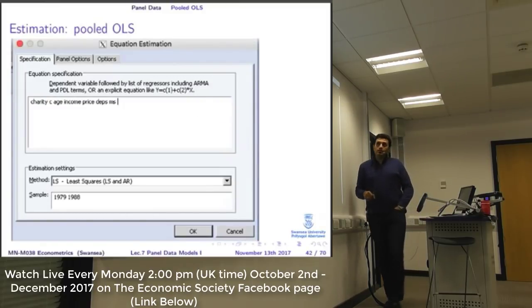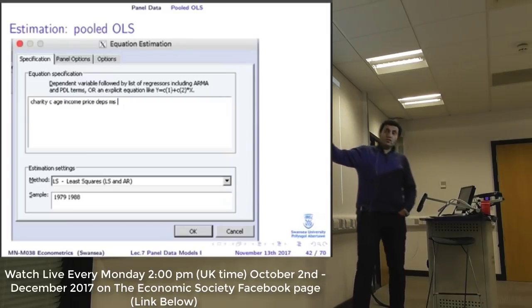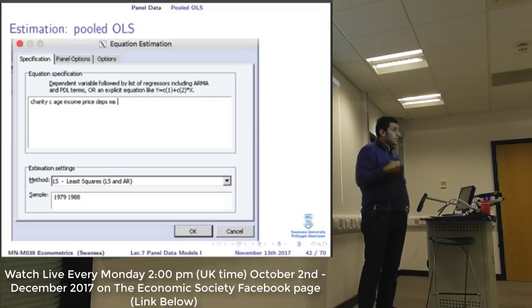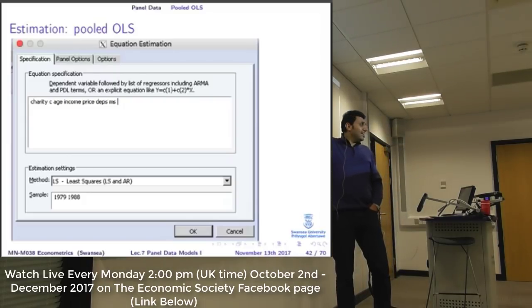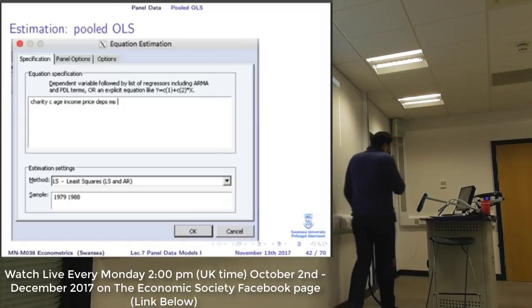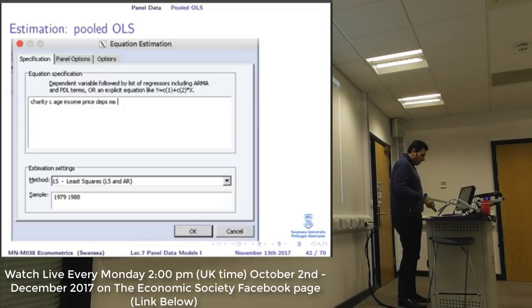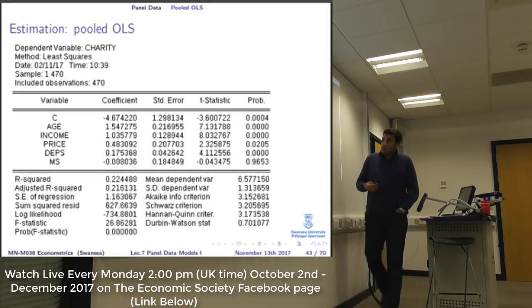How would you do that in EViews? It's very straightforward. In EViews, you just use quick estimation, and even if you use the command, the way we do it in the seminars, it's ls. This is the estimation method, least squares, and you include all the variables. So you start with the dependent variable, then the constant, and then age, and the rest of the regressors. And this is the estimation we have.